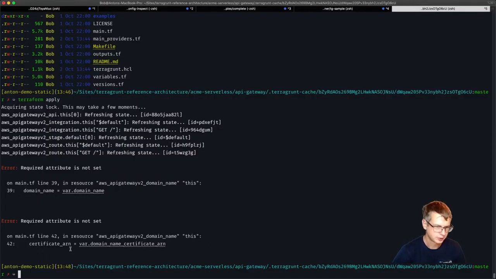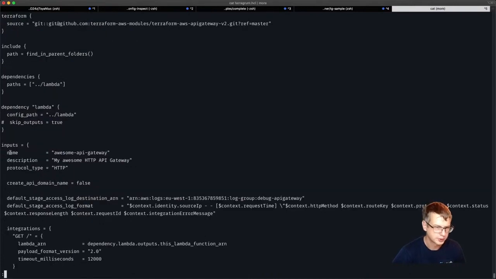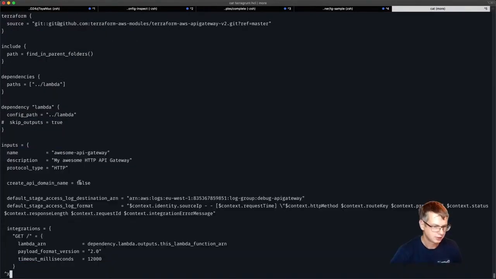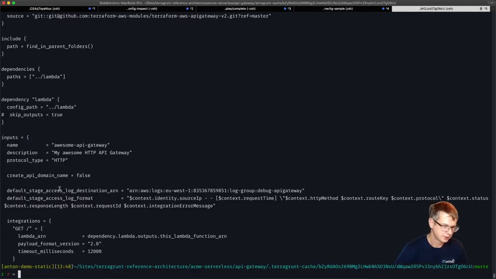Terragrunt would be doing. The only exception is that Terragrunt understands how to get information from input blocks and how to pass this information into variables in Terraform, and it will do this for you transparently. So you don't see this in outputs, you don't see any files generated for you. So this is a little bit tricky by default.